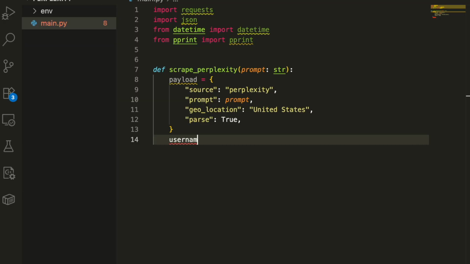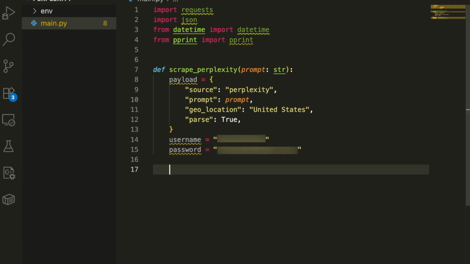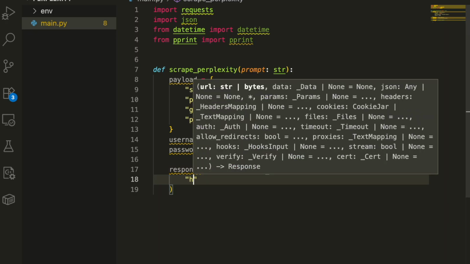With that out of the way, we can proceed to sending the HTTP request and receiving a response. Before we do that, we need to authenticate with the API. You'll need to get your credentials from the Oxylabs dashboard for that.